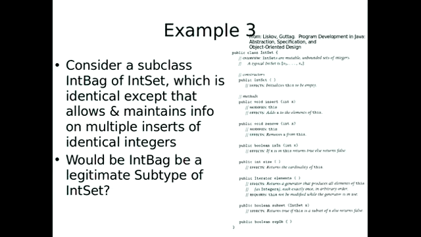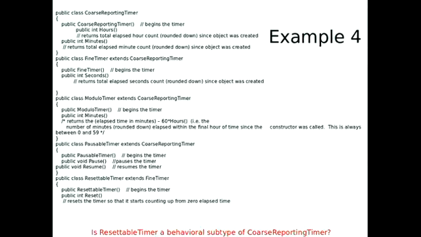Yeah, okay. Good. Here's the course reporting timer, find timer. So here's this course reporting timer. I think I renamed it since I gave it to you, just to be clear. So this timer, we begin it with the constructor. We create this object, and it's keeping track of the amount of elapsed time since it was created. That's its job in life.